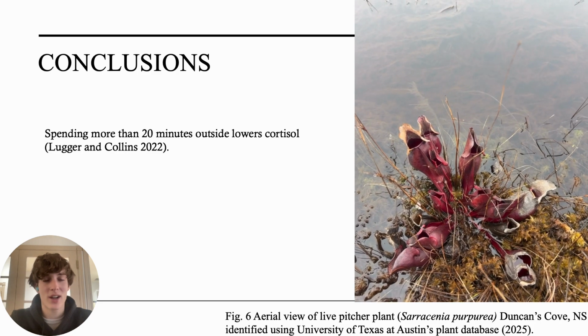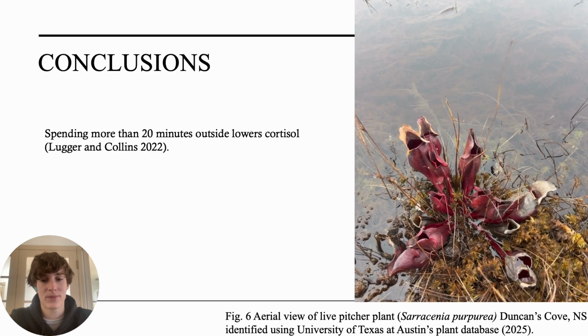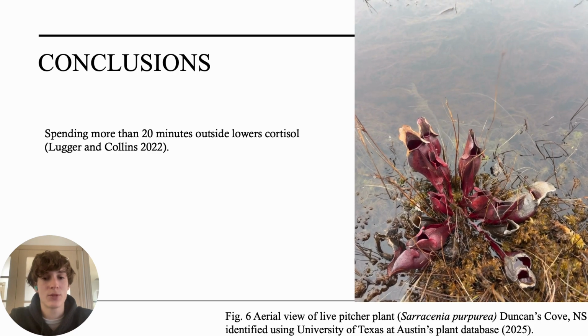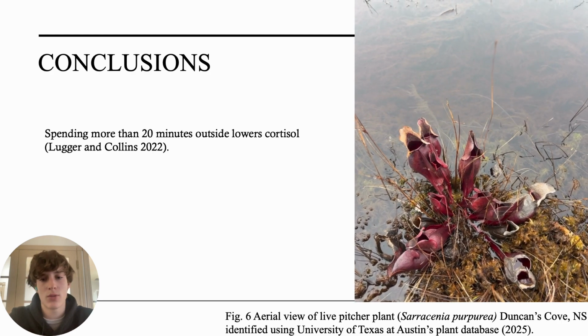When I reached the end of the walk, I felt a lot better. I had a great walk outdoors, and it was a stressful time. I had a lot of tests, but I decided to go on the walk, and it worked, which makes sense. It's scientifically backed. If you spend more than 20 minutes outside, it can lower cortisol levels, which is the stress hormone, or hormone related to stress.